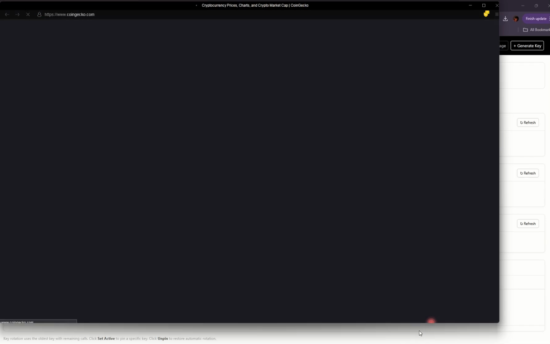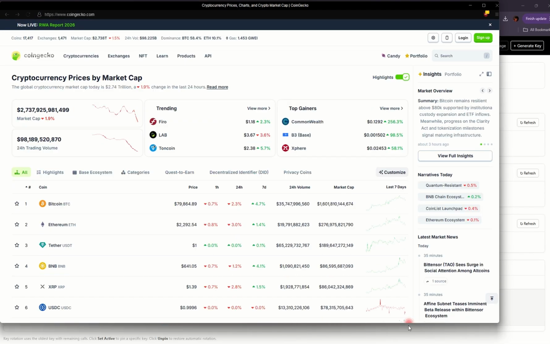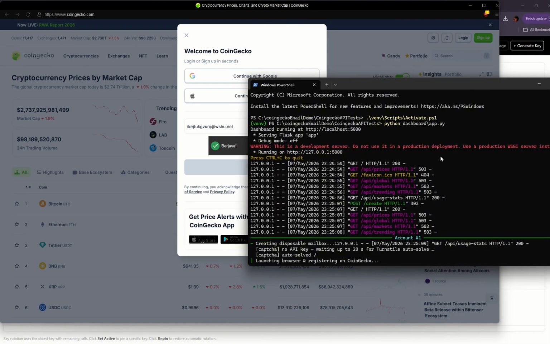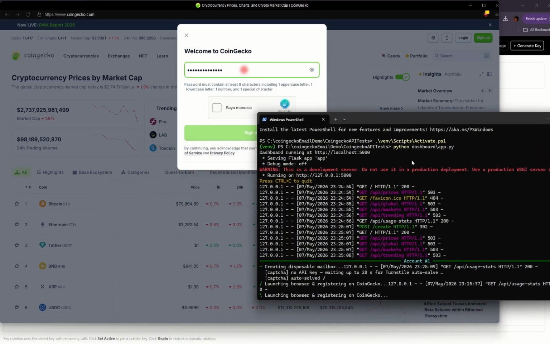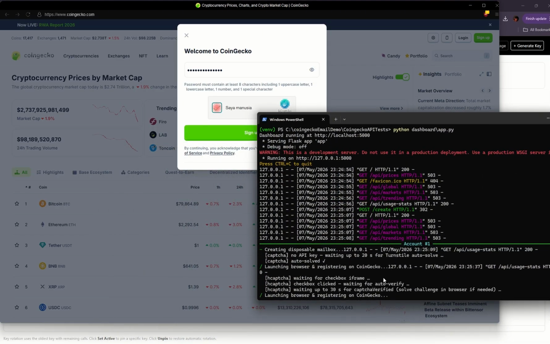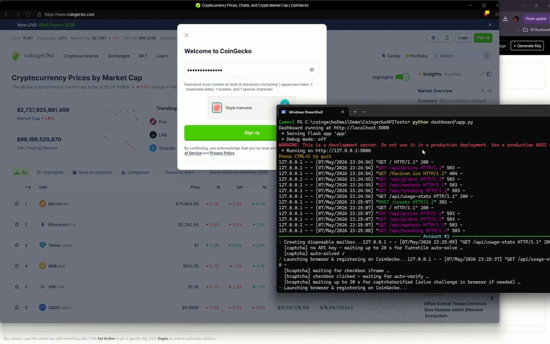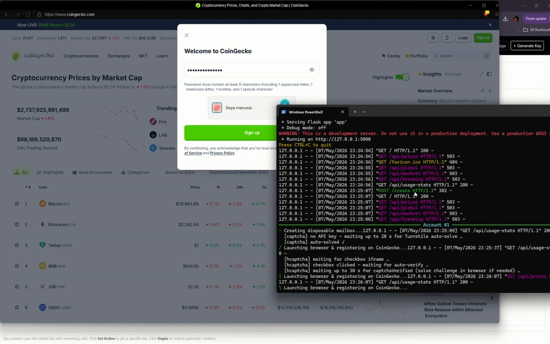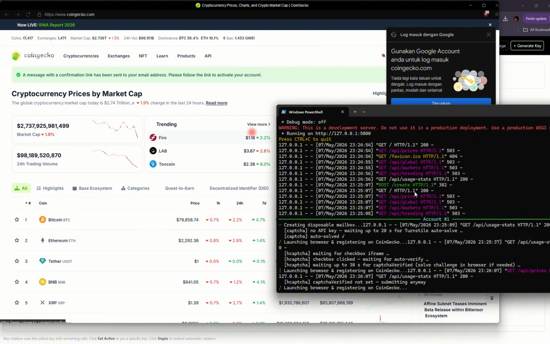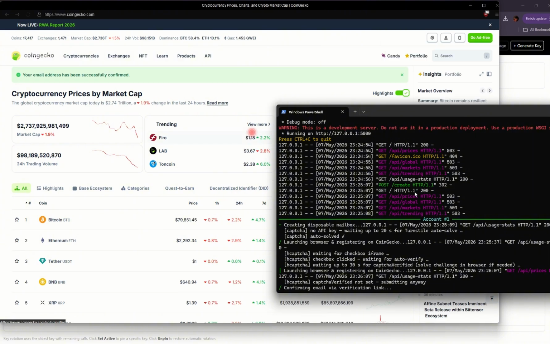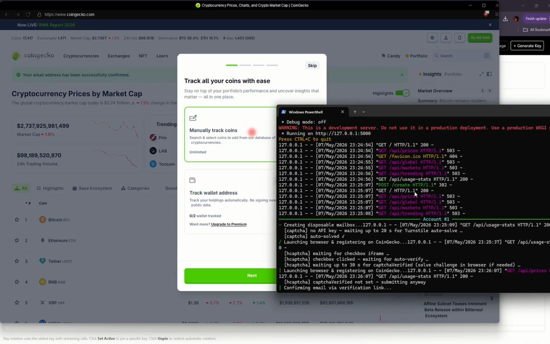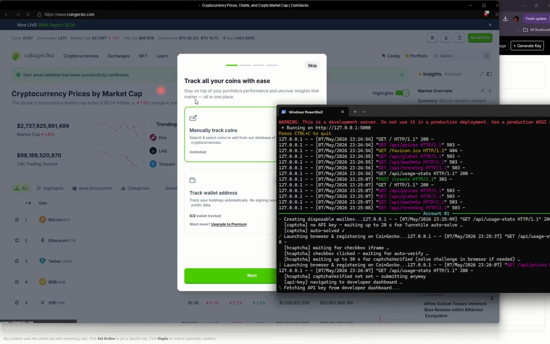Fill in the registration form, access the API page to retrieve the API key, and store the API key in a database. Now it is waiting, everything is confirmed, then it will click the sign up button. So when you sign up, you will send an email to our temporary mailbox, and then we will confirm it from there. And after refresh, you can see the email address has been successfully confirmed.